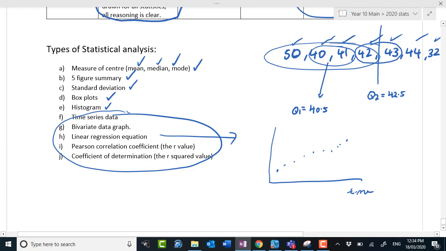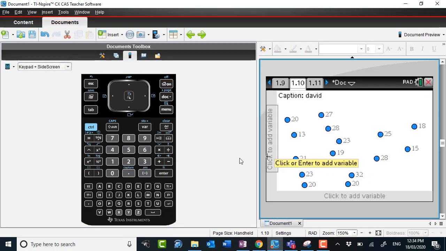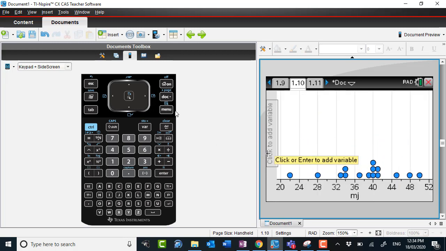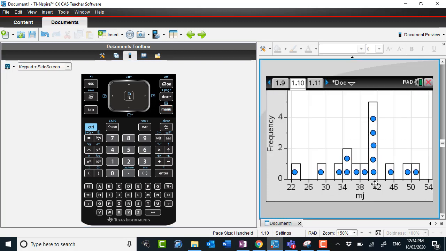So at the moment, there are 1, 2, 3, 4, 5 things that I've just covered today, of which you can gather the stats, talk about them, and you could certainly do a histogram, for example. You can just do it by hand. If I go into the calculator over here, we don't have to do a box plot. We can choose plot type and do a histogram, and as you can see, we've done it.